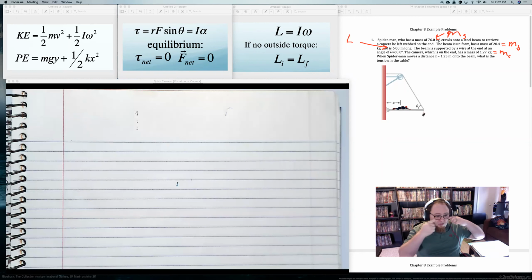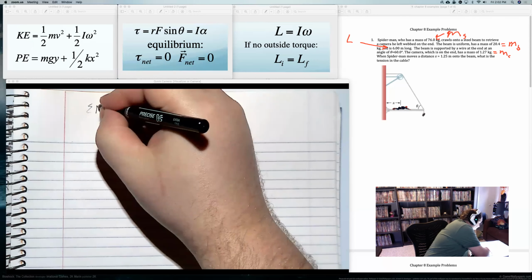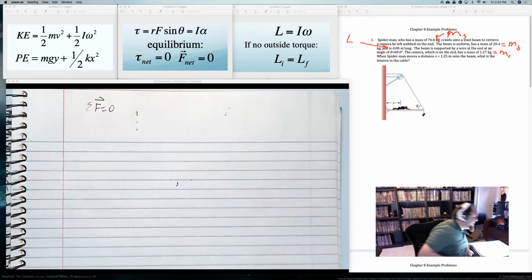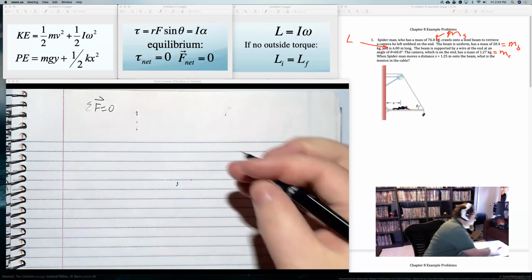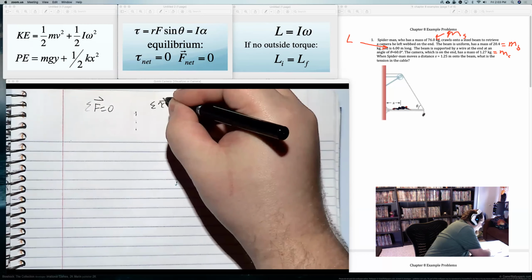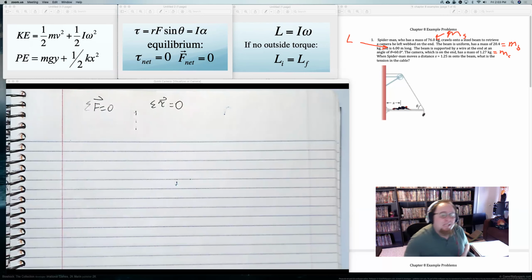And so I'm going to start this like any other force problem. I can say the sum of forces equals 0. But now with this chapter, we know if this thing is not moving, and it doesn't say it's moving, we kind of assume it's not moving. Is it moving? Is something falling or sliding? If he's just going across a beam and it doesn't say otherwise, it's probably not moving. That would make it equilibrium. So I could say not only is the sum of forces equal to 0, but so is the sum of torques. And for either one of these, I need to start with a free body diagram.